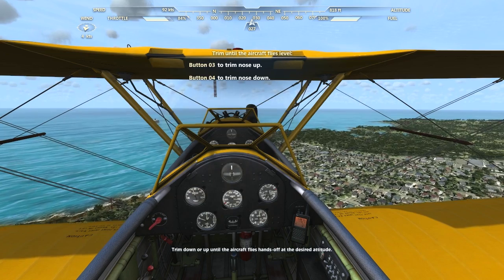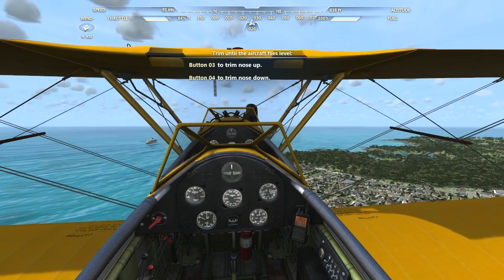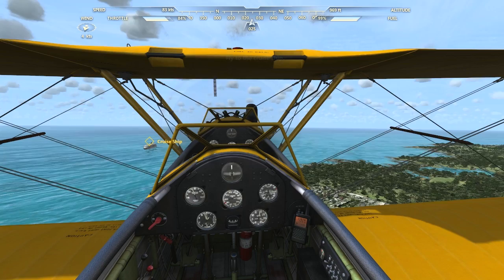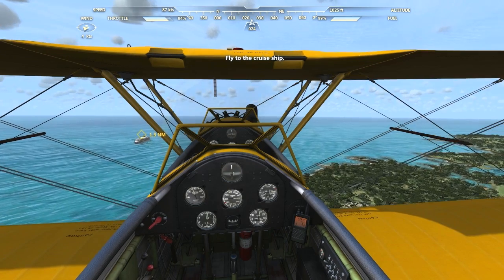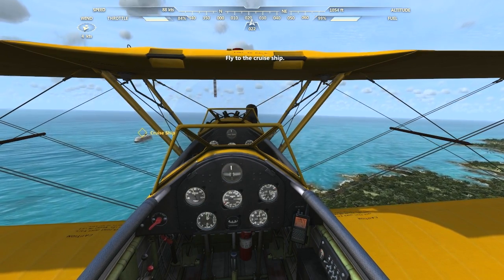I don't know what the button for trim is, but... Okay. Button 3, button 4. I don't know what these are. Let's make our way out there to get a better look. Oh, okay. Button 3, button 4. Trim. Alright, so now we're going to fire on the cruise ship. Bow.